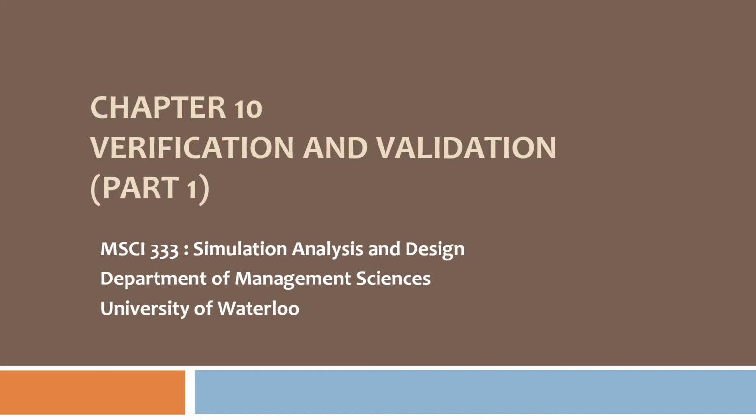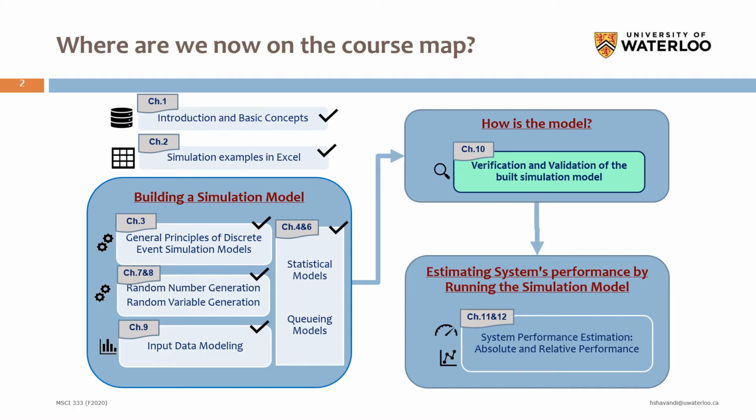Hi everyone, let's start chapter 10, which is about verification and validation. On the course map, we have learned all the knowledge that we need to build a simulation model. So now we assume that we have a simulation model and we want to see how good the model is. So in this chapter, chapter 10, we will learn how to verify and validate a simulation model.